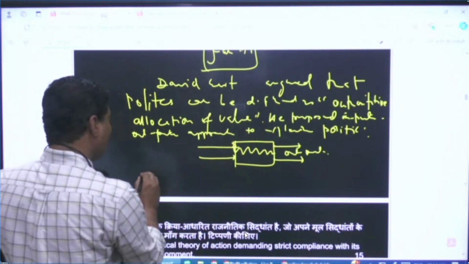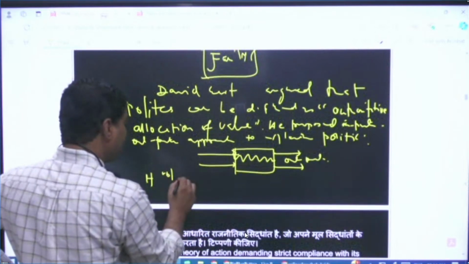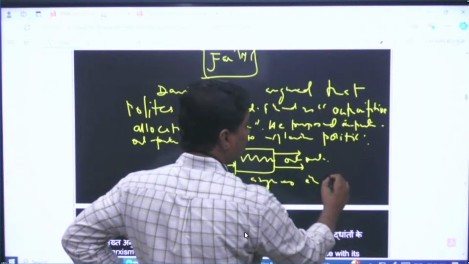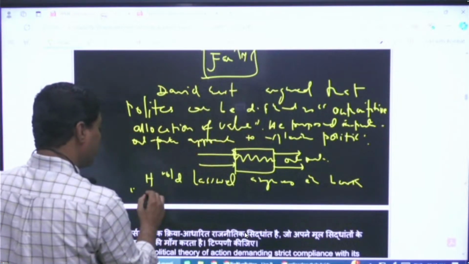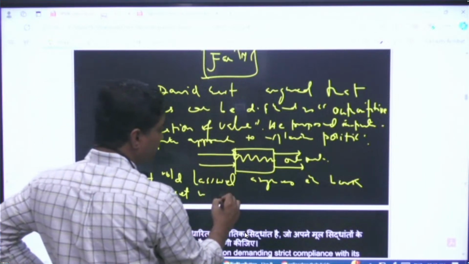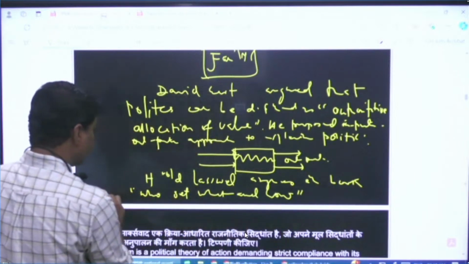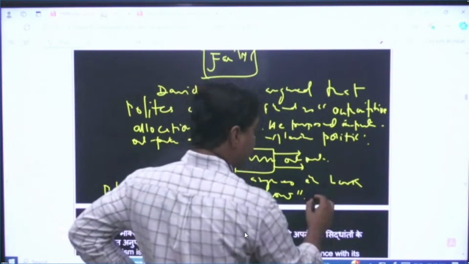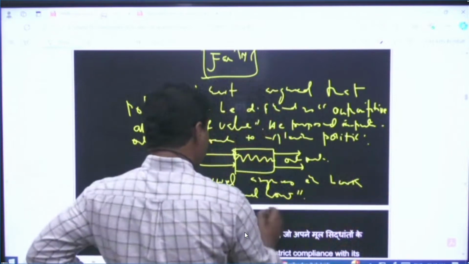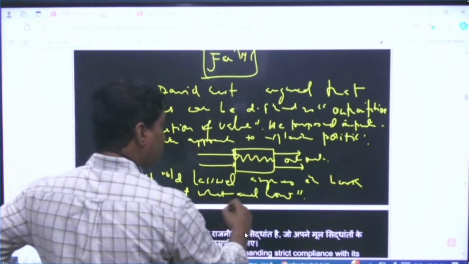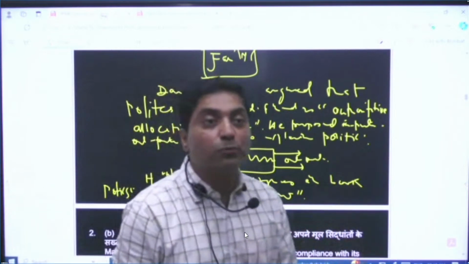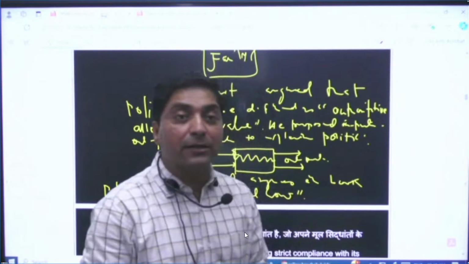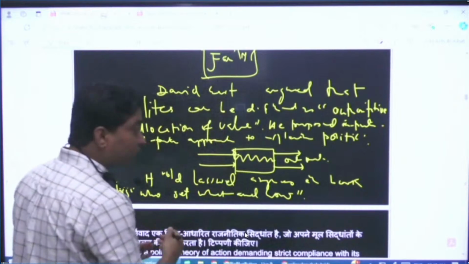Now one can write about Harold Lasswell, who argued in his book, Politics: Who Gets What, When and How. And he said that politics is about negotiation. The term political is about negotiation, right? And then one can write about another aspect. For example, do animals also do politics? There is a book asking whether chimpanzees do politics, and a scholar argued that even animals do politics.